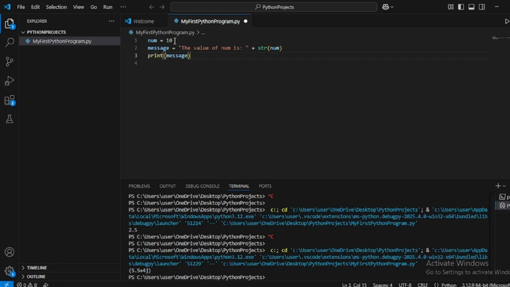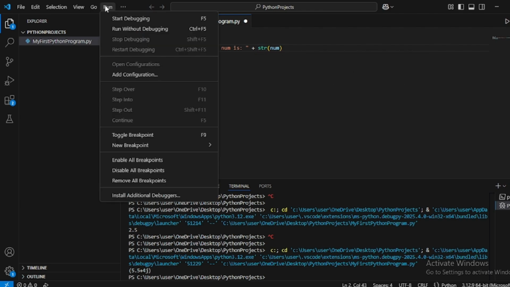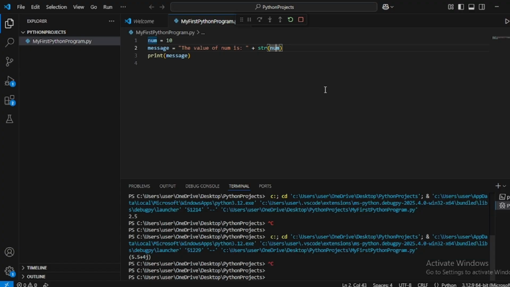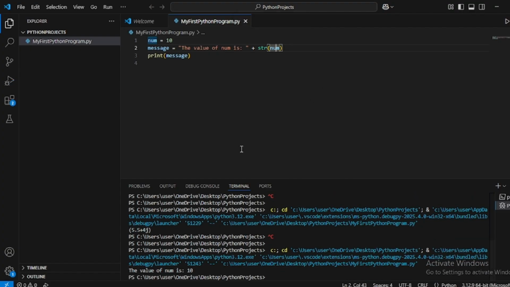So here we are storing 10 value in num, and in message we are storing this is the string, whatever in double quote is a string, the value of num is, and we are converting this num that is of integer type to string, as this function is converting this number to string. So string plus a string, so it should give the value of num is 10. Let us see what is the result here. The value of num is 10, so we are good.